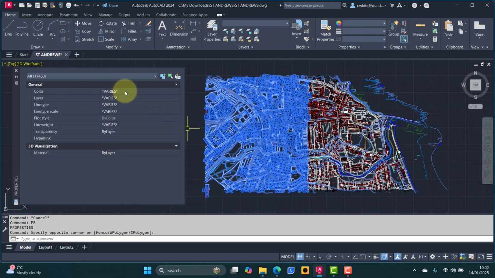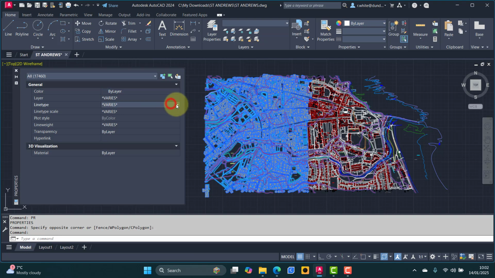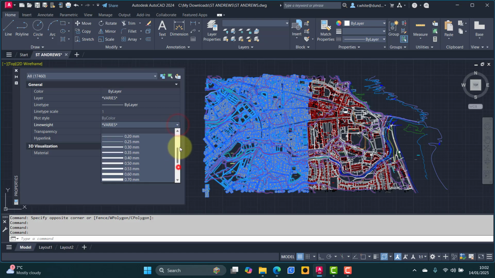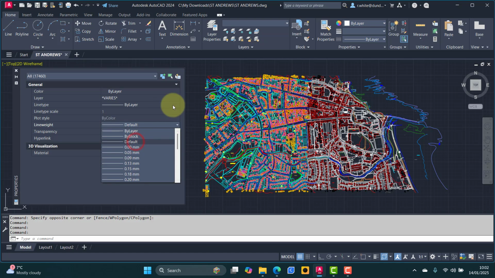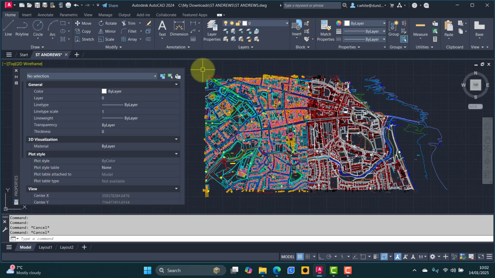Color by layer, line type by layer, line type scale 1, enter, line weight default. The way we work here is that the line weight is determined by the CTB file, the pen settings file. Okay, escape a couple of times.